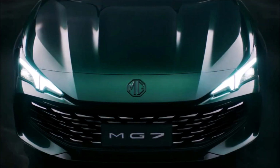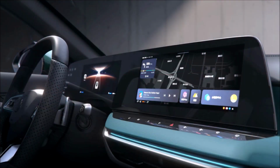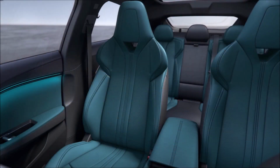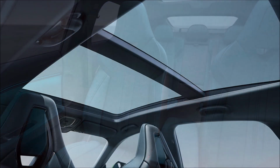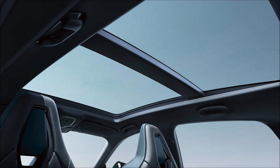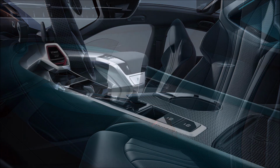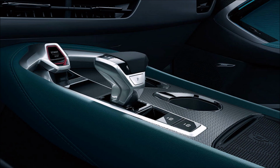Now, those who want more performance should opt for the pictured 405 VTGI Trophy, coming with a turbocharged 2-liter engine that produces 254 horsepower, 189 kilowatts, 257 PS, and 405 newton meters of torque. The more potent motor is exclusively mounted to a 9-speed ZF automatic gearbox, also sending power to the front axle. The vehicle is also equipped with an electronic limited slip differential and an electronically controlled suspension.